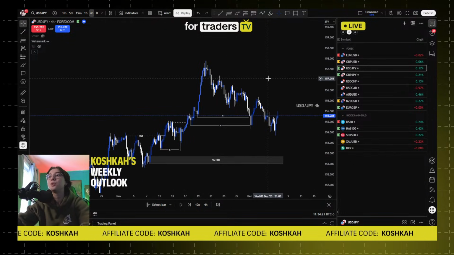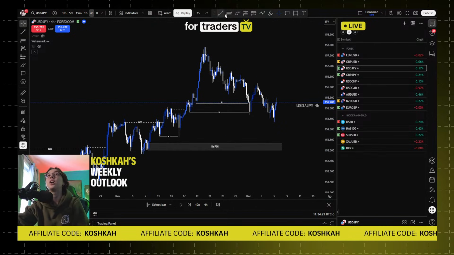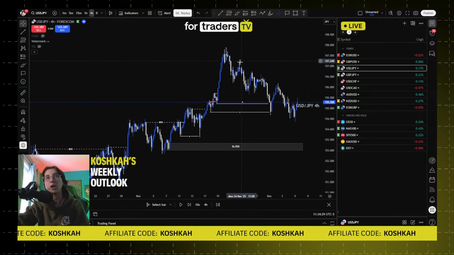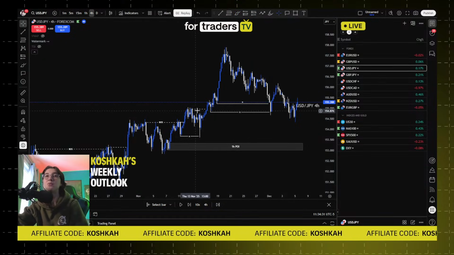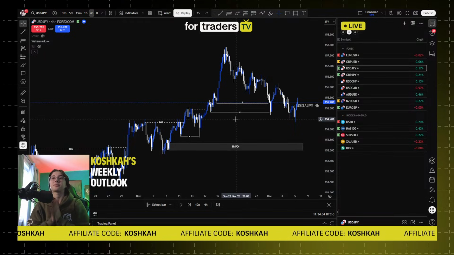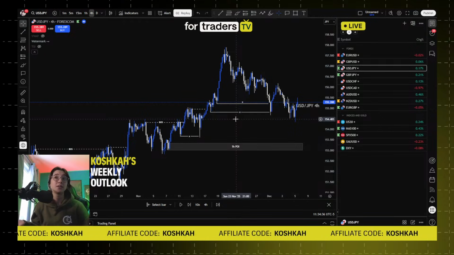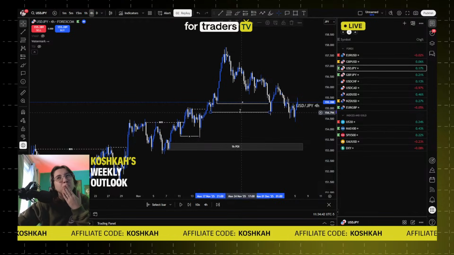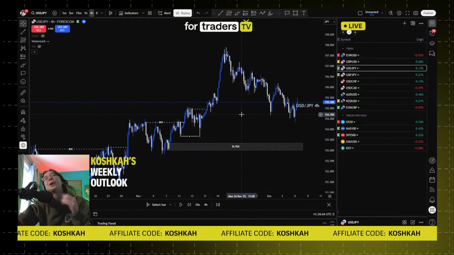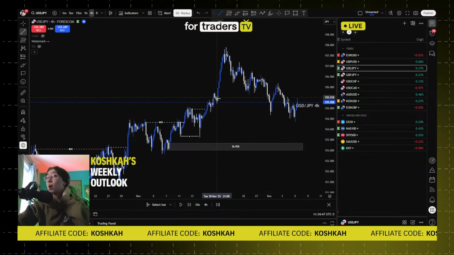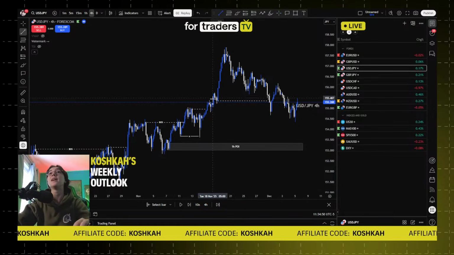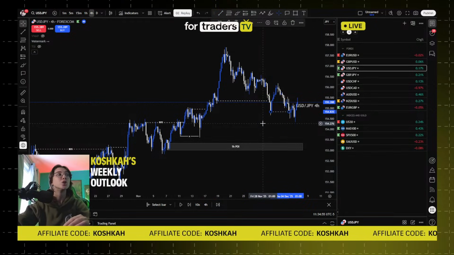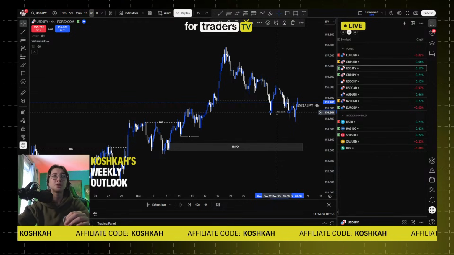Okay, USD JPY right here, we're also pushing to the upside, as you can see. What happens is that as we push to the upside here, and here, we are bullish, right? There's nothing complicated to understand here. We're bullish. Now you will tell me, but it looks like we're getting more bearish right now, because right here it looks like we broke structure, and right here we broke a little bit of structure, and right here we broke structure. So are we still really bullish?